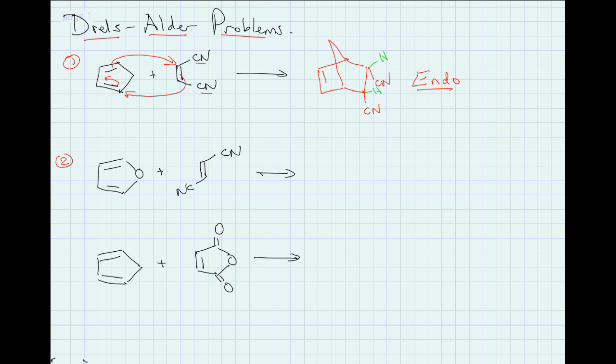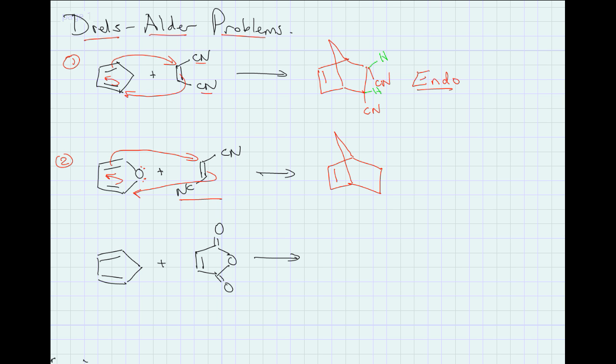In the second example, this is called furan, this 5-membered ring with the oxygen in it. So again, this is our diene. Again, it's locked in the s-cis conformation. But this time our dienophile is trans. If we draw our curved arrows, we see very simply that we're going to end up with a bridged bicyclic structure where we lost 2 pi bonds from our 2 compounds, and we end up with 1 pi bond. So we end up with a bridged bicyclic product again.